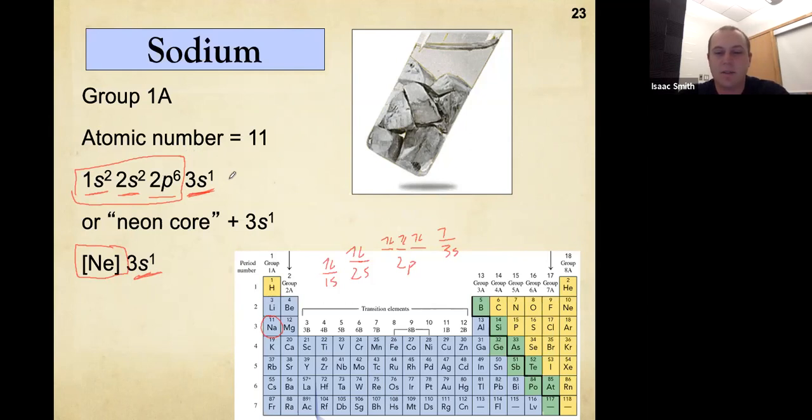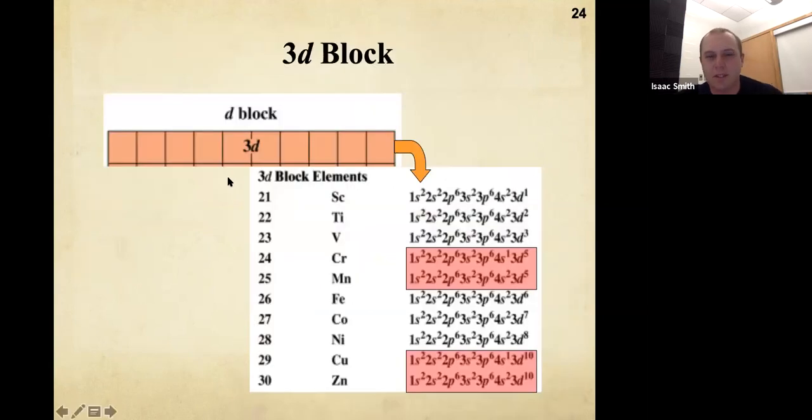It's going to be very similar for all the different elements, so keep practicing that. There are 2 exceptions that you need to know, and really it's chromium and copper. These are the 2 weird ones that you need to memorize. So basically, let's go through what's happening in these ones, starting with chromium. If we look at chromium, it's number 24 in the periodic table. It's sitting right here, okay.